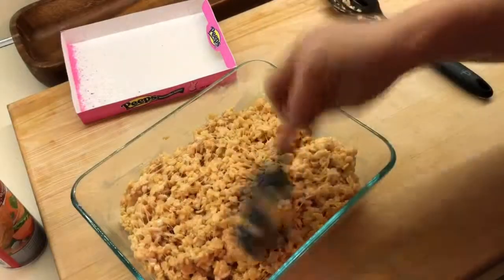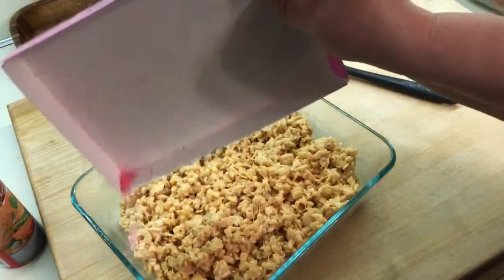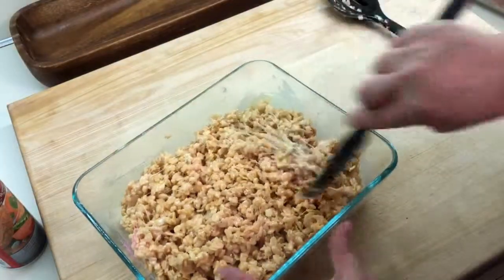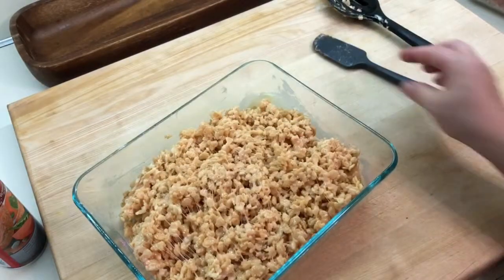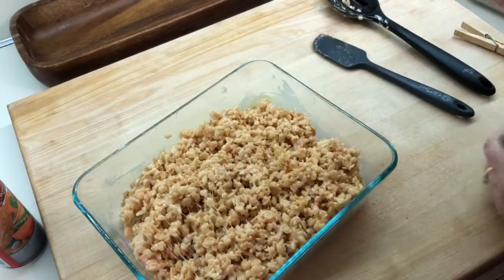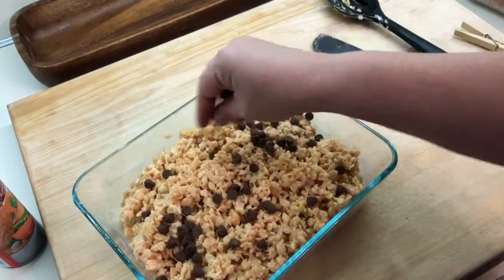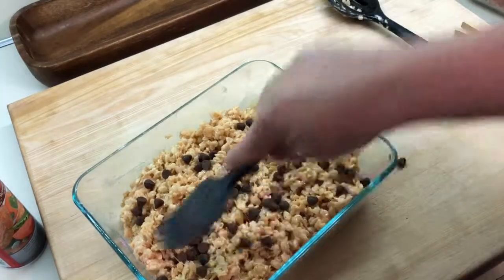I am putting the sugar from the Peeps onto the top of the Rice Krispies. I was supposed to mix them in with the marshmallows, but I forgot, and so I just sprinkled them across the top. And I also decided to add some chocolate chips that I had on hand, and that's always a fun thing to do to Rice Krispies.